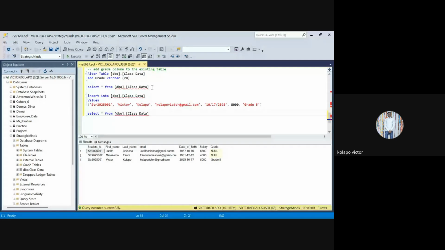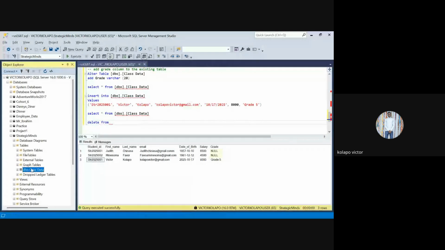But I want to do something. I want to change this entry. Let me delete it and enter it again. So let me use my delete function. This is another DML, part of what a data analyst can do.